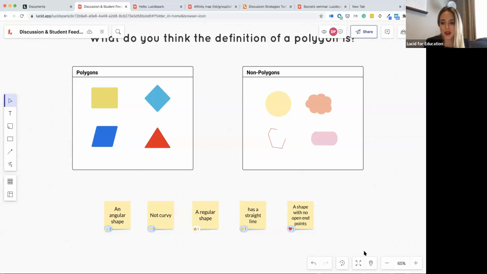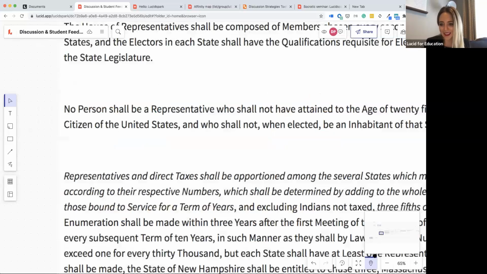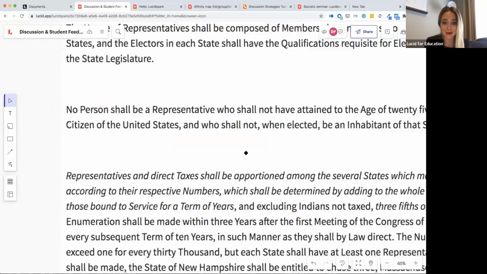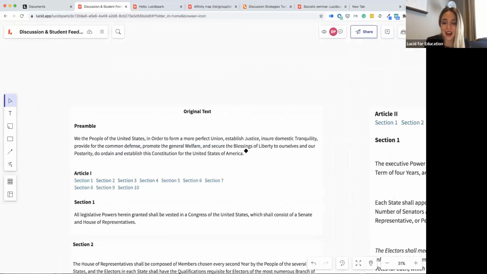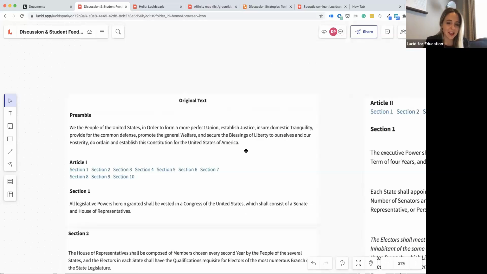Now let's jump to another one. To navigate myself, I'm going back to my mini map, clicking on my next one, and it really zoomed me in. So I'm going to zoom out a little bit. And what you'll see is I have the US Constitution here. So this is actually middle school social studies. Middle school? Maybe high school. And what this teacher was doing was saying, hey, it's so valuable that we dissect primary documents, right?